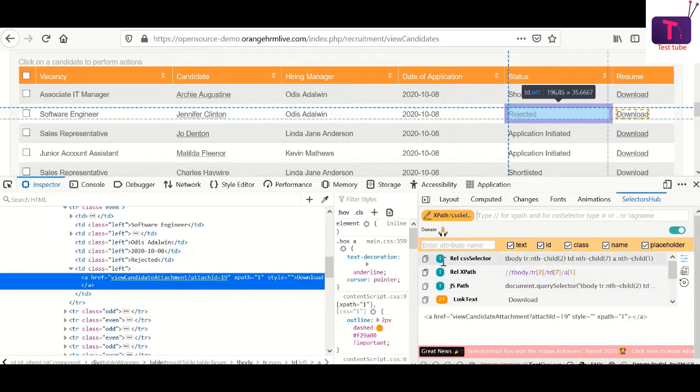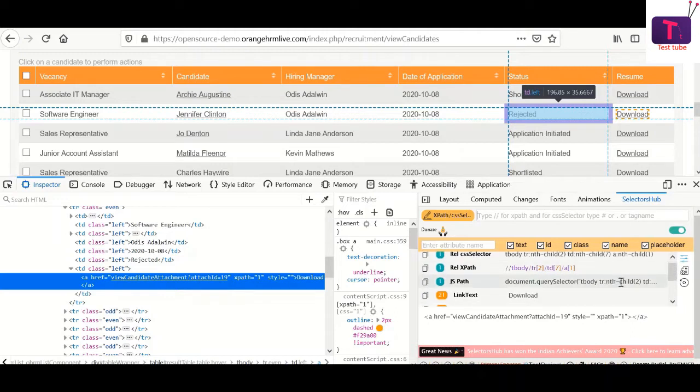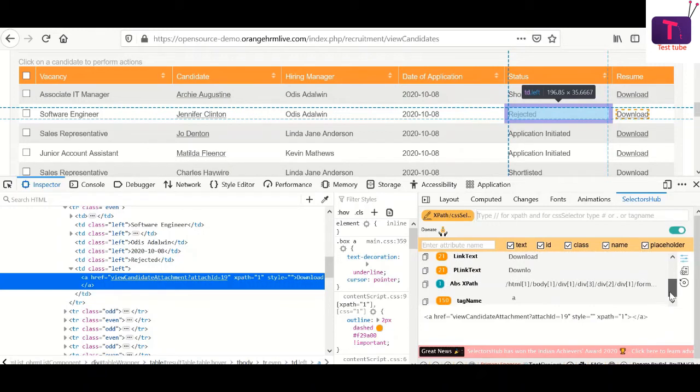So you can choose relative CSS as a web locator because there is only one unique element. You can use relative XPath, you can use something like this in your JavaScript, and you can use absolute XPath as well as a locator to identify this web element.